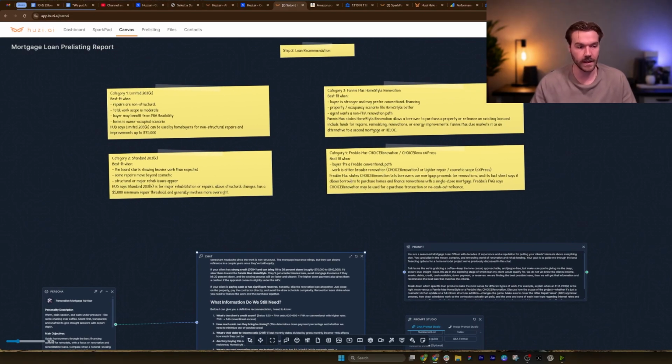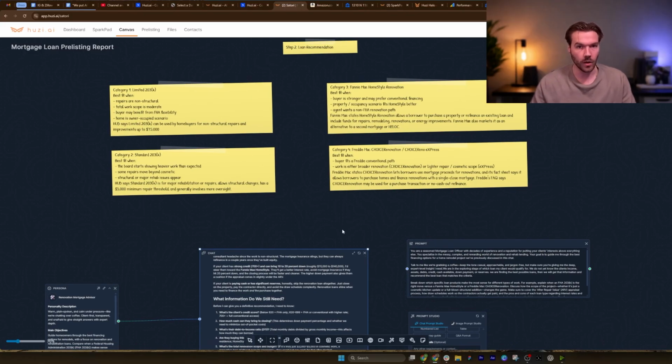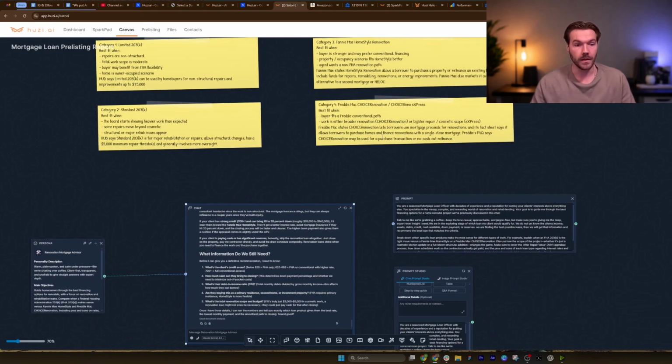So like I said, not a mortgage loan officer, but I did do some research on loans that would be good for remodels. So the 203K limited or the standard, whether it's a structural or non-structural improvement. And then there's some Freddie Mac, Fannie Mae loans that you can use as well. Because you guys are the loan officers, you will most likely have more information on this than I do. So you can take your resources from whatever platforms you use, download them as PDFs and bring them in here.